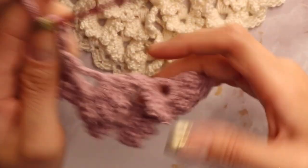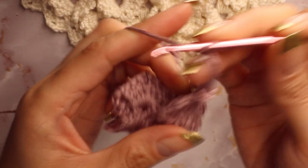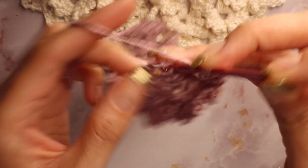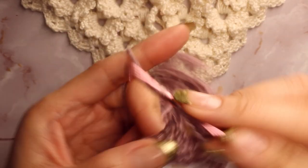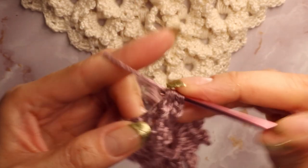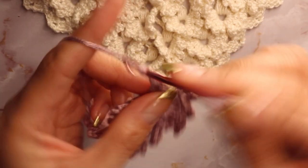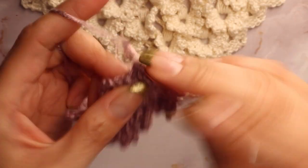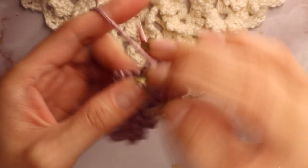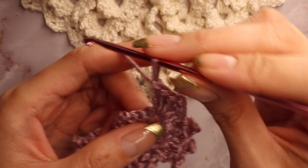From here, you're gonna go ahead and chain 3. 1, 2, 3, and finish up this row by placing your shell into that ending border. So that's 3 double crochets. 1, 2, 3, chain 2, 1, 2, and an additional 3 double crochets to finish this shell. 1, 2, 3.